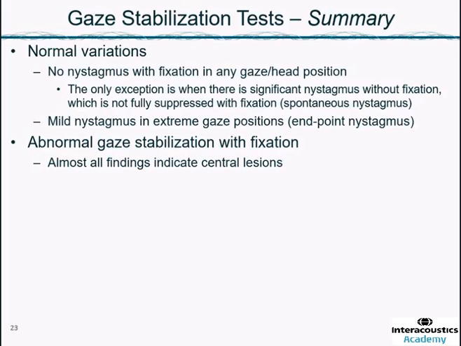And again, if you do not do the test the way it should be done, and you have the patient gazing too far, like 40-45 degrees, then you might have endpoint nystagmus. So whenever you have gaze abnormalities with fixation, that's an indication of central abnormality. We will talk in the second part of this webinar in a few months about abnormalities that are present without fixation. So with that, thank you very much for your attention.